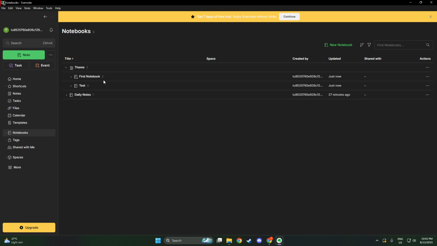By utilizing stacks, you can streamline your digital note-taking environment, making information retrieval faster and your workspace far more intuitive. Regularly categorizing your notebooks will allow you to maintain an uncluttered view, vastly improving how you navigate through your tasks. Remember, the key to mastering Evernote is consistent organization. With practice, creating stacks and adding your notebooks to them will become second nature.